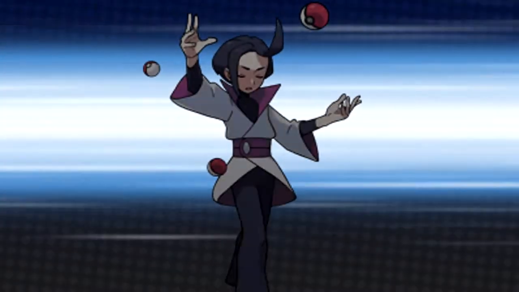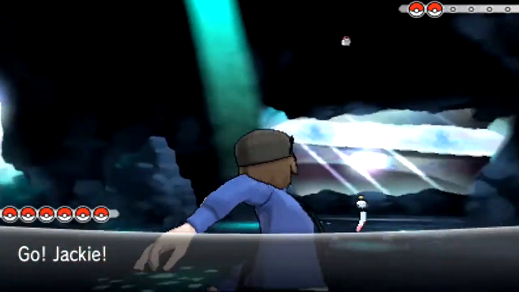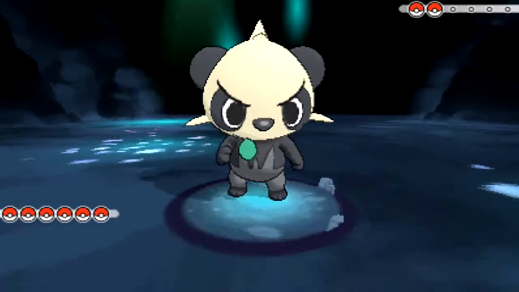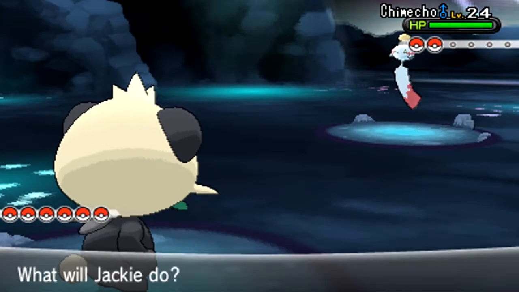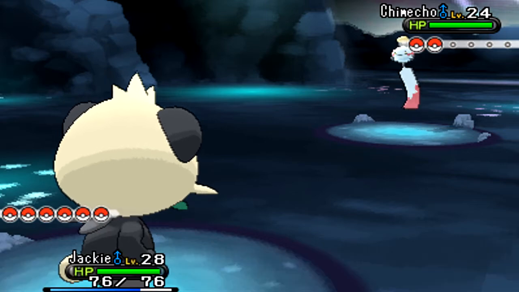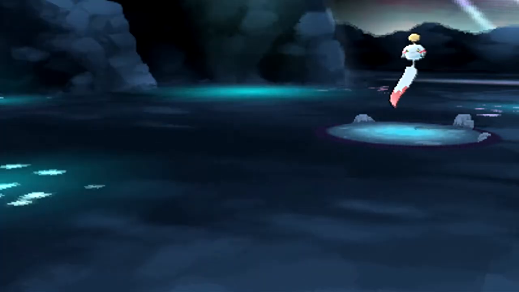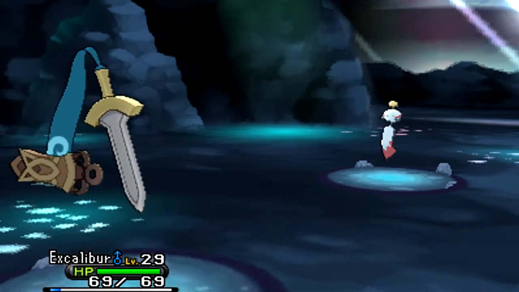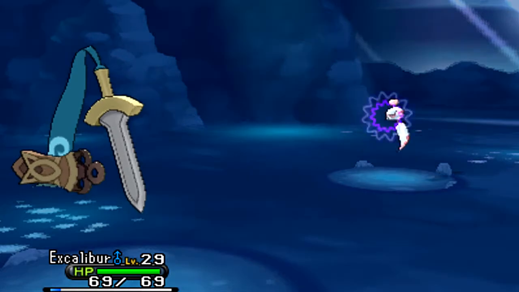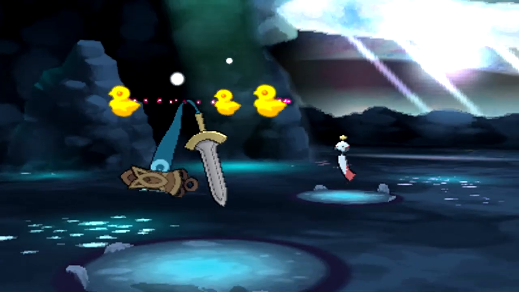Yeah, okay. And this is another psychic. His name is Franz, friend Fernand, and he's going to toss out a Chimecho. Gosh dang it, Jackie, why do I keep having you in the front, man? This isn't Rush Hour 2, anyways. They're going to send out Excalibur, just because this is like Jackie and Excalibur's show, man. I don't really plan to have it this way, but they just have really good type coverage and are ripping everybody to shreds here. And the confusion comes through, but it's not very effective, thanks to our steel typing.